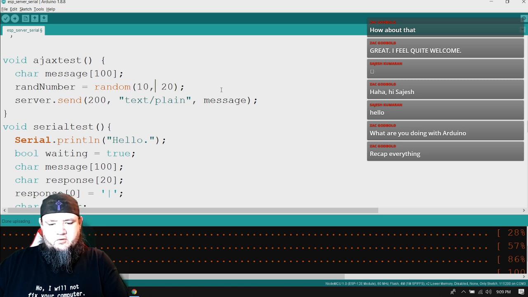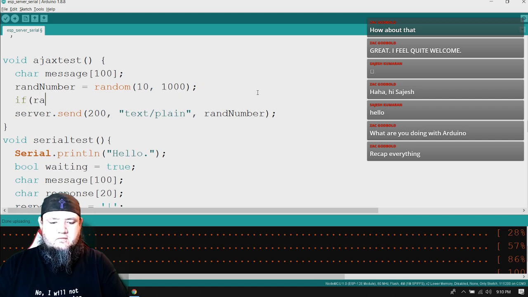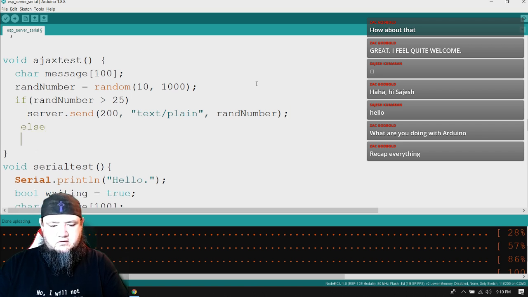Where is AJAX test? Get a random number between 10 and 1,000, and then we'll send back the random number with a 200 OK if the random number is greater than 25. Else, let's say error.